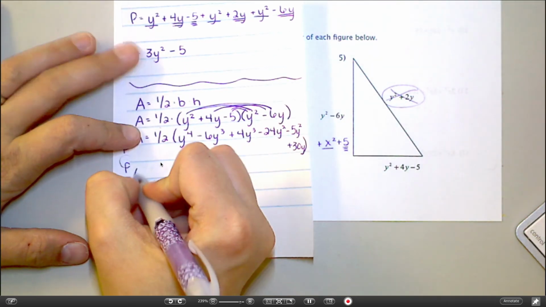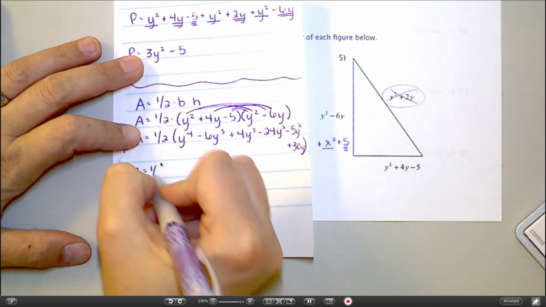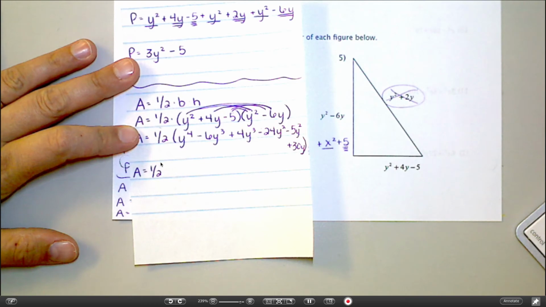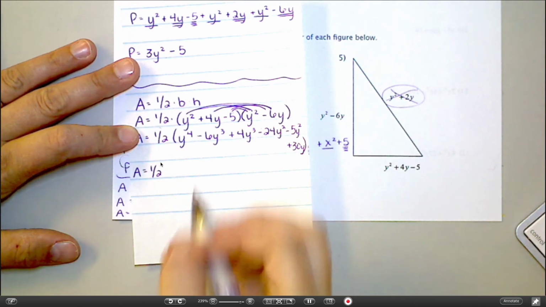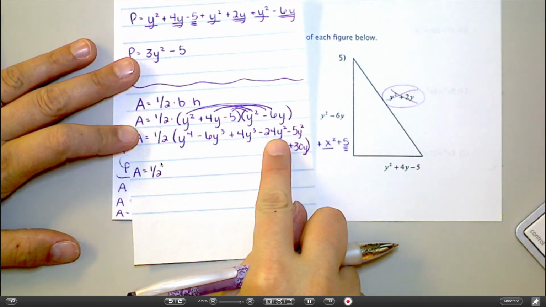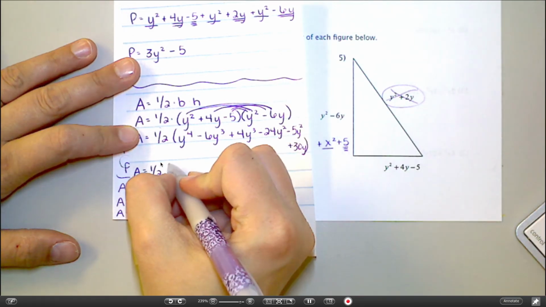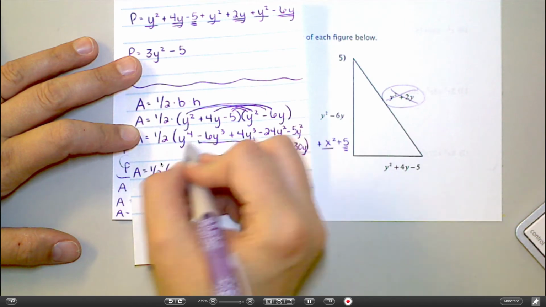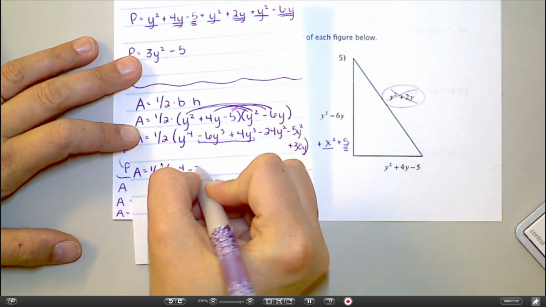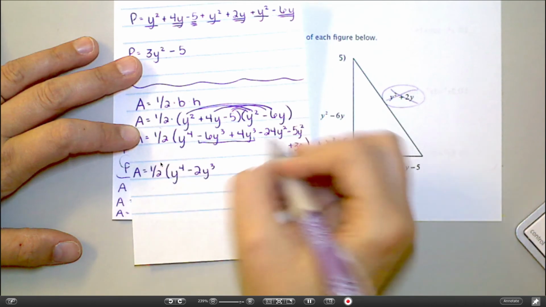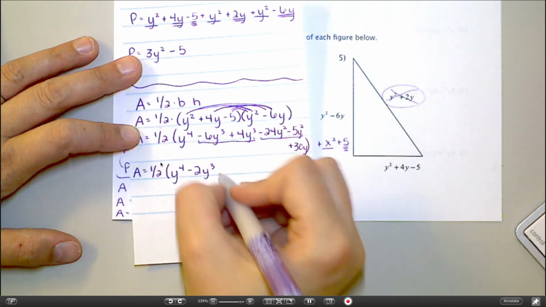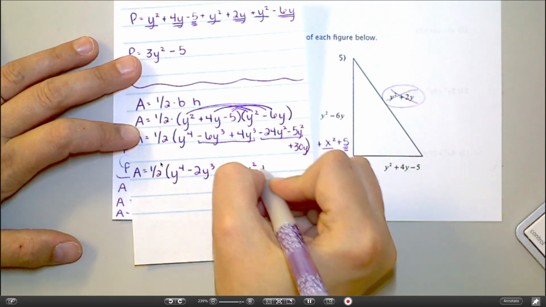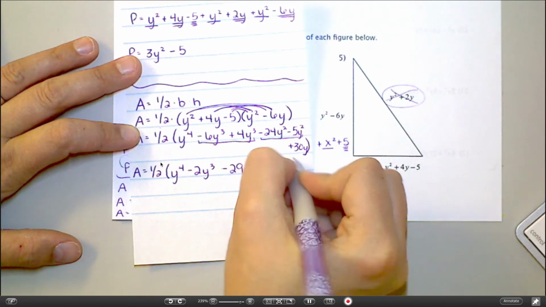Isaac, you want to do the simplifying? Yes. Okay. Half times y to the 4th. Okay, hold on just a minute. Sorry. You're one step ahead of where I'm at. That's okay. I'm just combining stuff in here. Do you want me to just take care of that real quick? Yeah. Okay. So I would get y to the 4th. And then I'm combining these two. Negative 6 plus 4 is negative 2y to the 3rd. Negative 24y squared and negative 5y squared makes negative 29y squared. And then I have a 30y. Okay, Isaac, take it away.